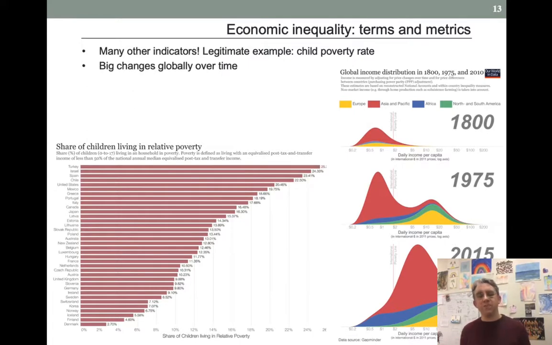Also, there have been really big changes globally over time, as I hinted at before and I mentioned with China. It's worth taking a look at these graphs to think about how the global economy has grown, but also shifted in very interesting ways over the long haul. All right, enough slicing and dicing for now. Let's do these two last pieces. They're fun.